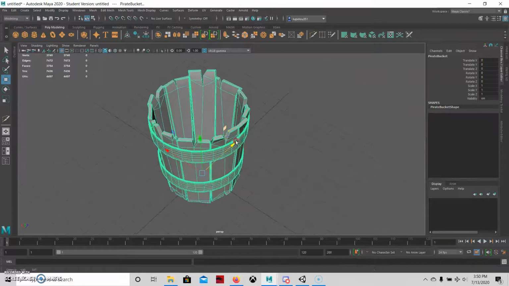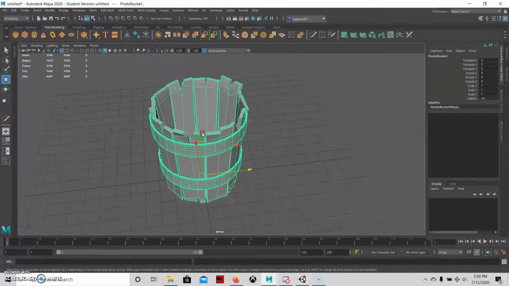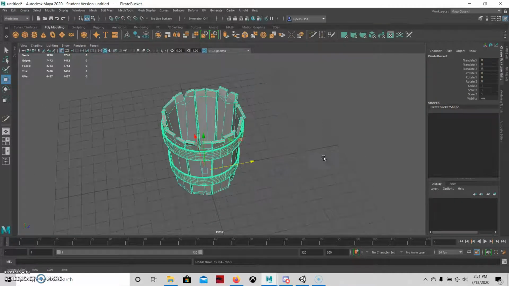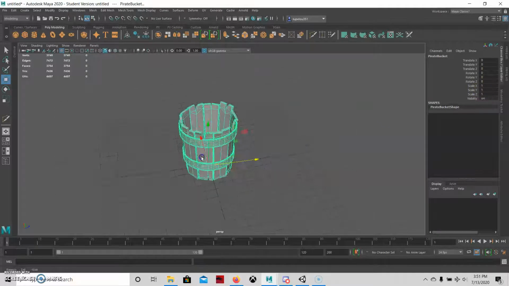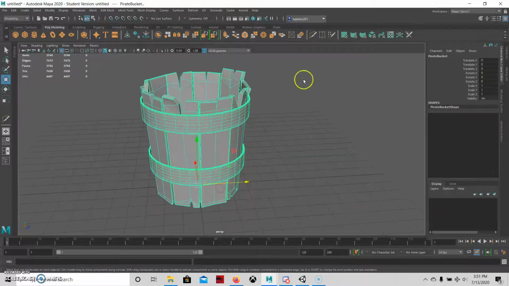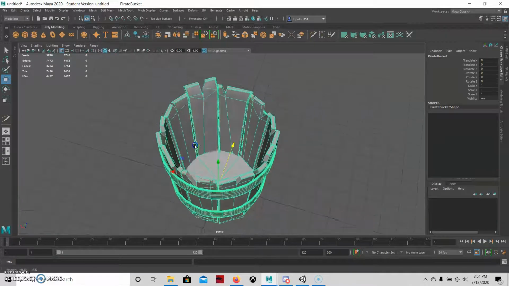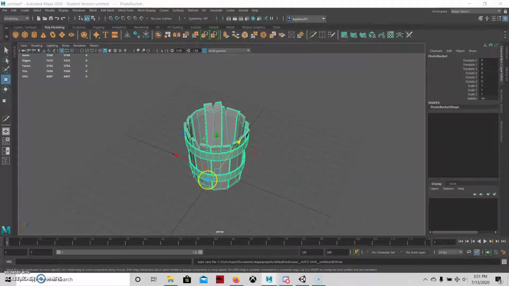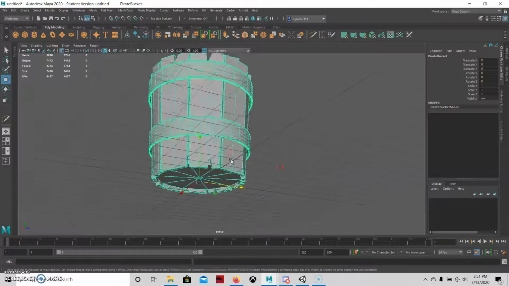A couple of things I know. This is going to be a lot of checks and balances here, so bear with me. You want to make sure that everything on your translate and rotate is all zeroed out. You want to make sure that your scale is also 1, 1, 1. You don't want to have any layers attached to it when you're ready for your final export. You just want this model to be as it is solely. If you have issues like multiple objects, let's say an entire level in here, I can definitely help you out with that in a later video, but this is just for showing how to do one object at the moment.